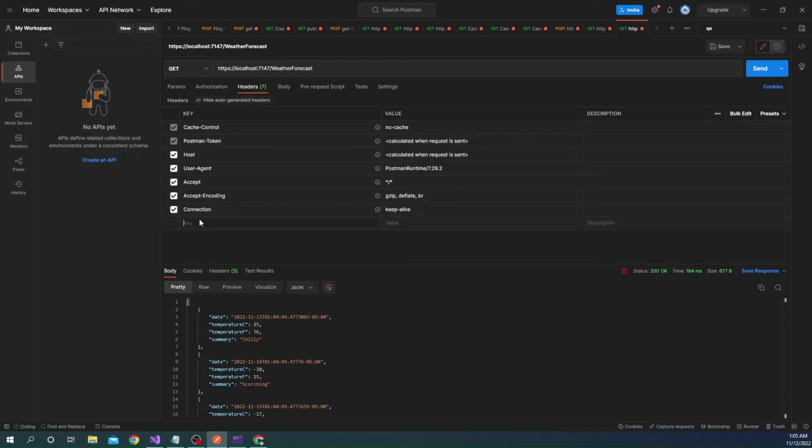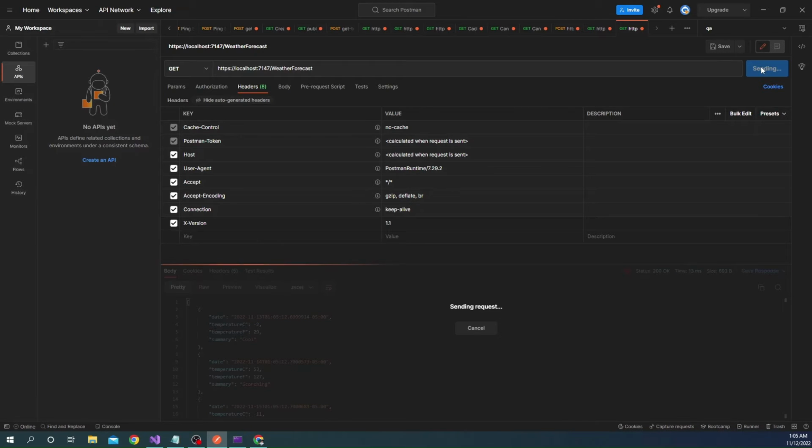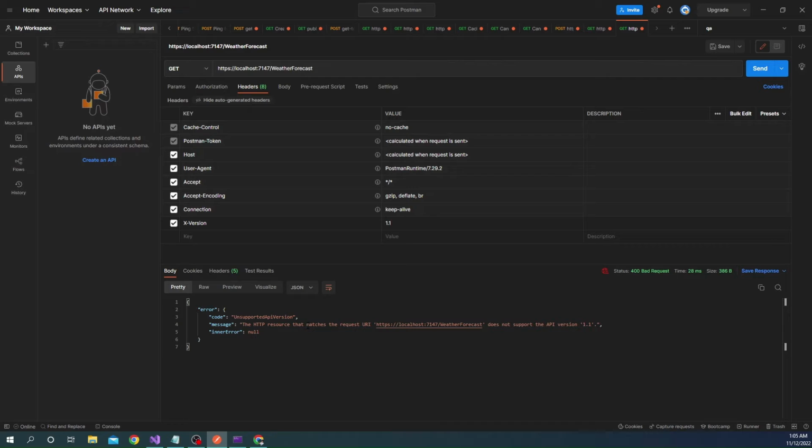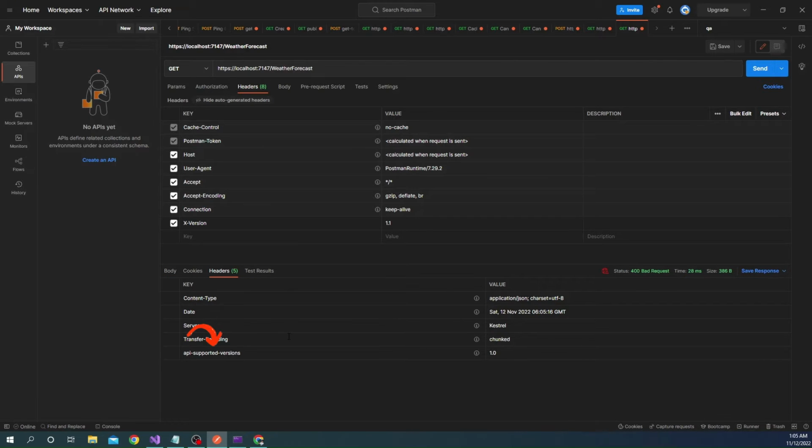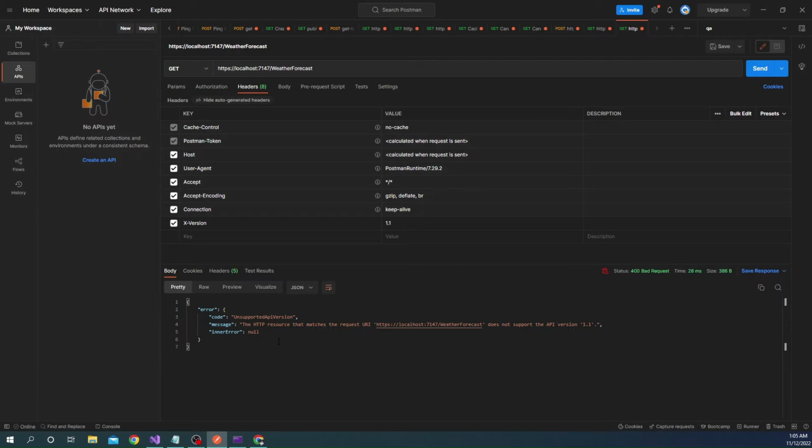So we can add x-version and give 1.0, run, and we'll get the data. Then we'll give a version which does not exist, 1.1, and we get an error as this is an unsupported version. If we go to the response header, we can see the supported version as 1.0 as expected, and in the body, we get an unsupported API version exception.